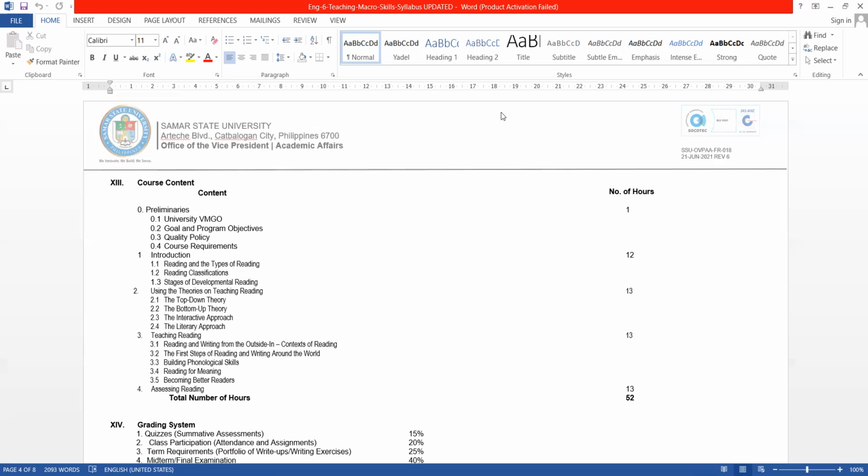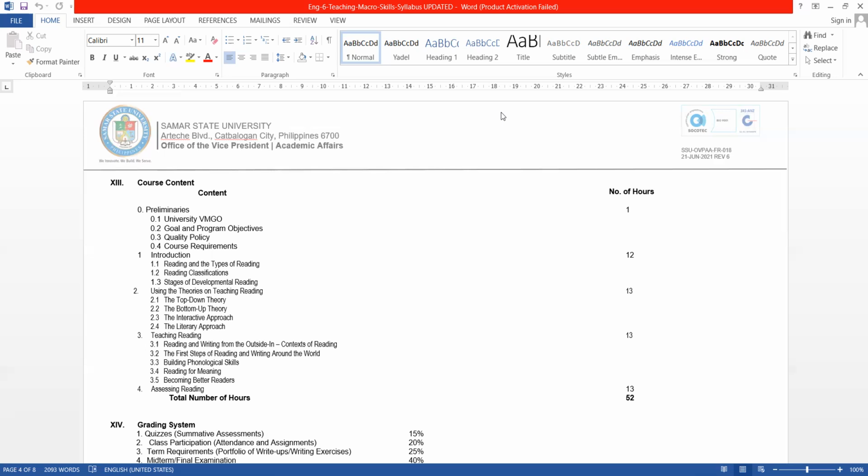And then later on, we're going to talk about how to teach reading, like the first steps of reading and writing. What are the skills needed or the building blocks in developing reading among our students? How do we make meaning when we read? And how can we help our students become better readers?